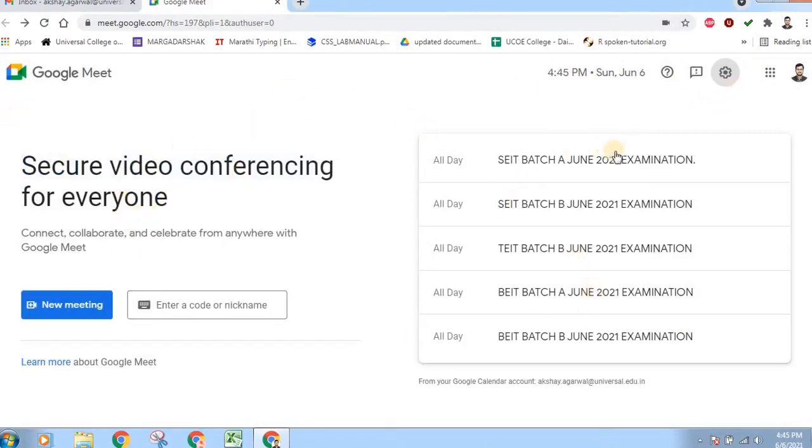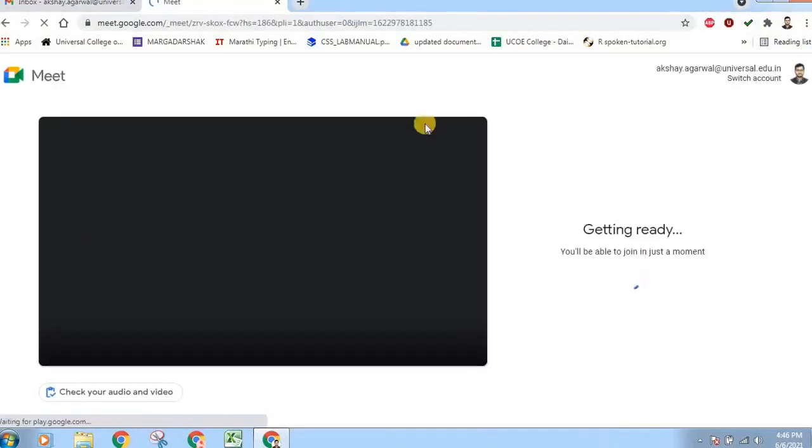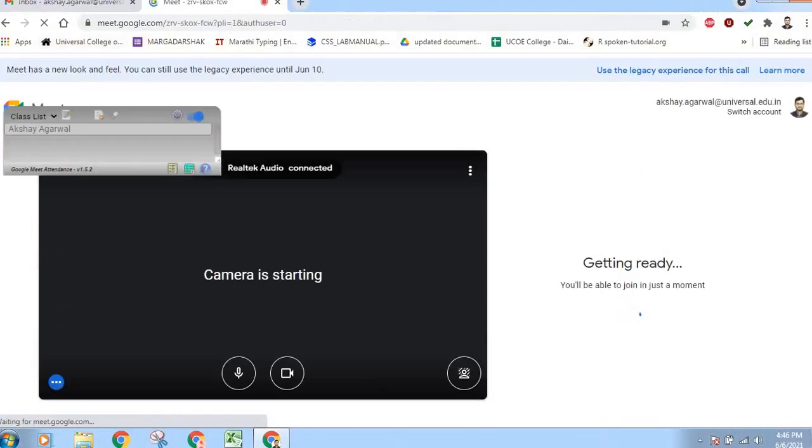Then there are two sections your Google Meet interface provides. This section provides you with the scheduled meetings which have already been scheduled by some other person, and the link has been shared with you, or they have invited you. The moment you click on any of the invited meetings, Google Meet redirects to the meeting. So you will get this particular type of interface.